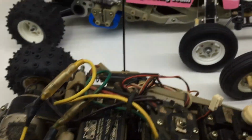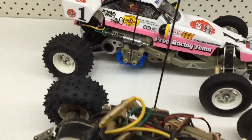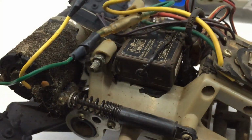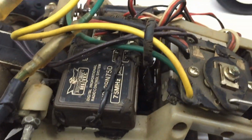But I kind of chose the other one to restore because it had the shocks and stuff already on it. This one's going to need a bit more cleaning. It had a sponge cap over it by the look of it, and it's melted. Whether the radio and stuff works, I don't know. Well, we've got a rubber bag there that's all crispy and burnt.